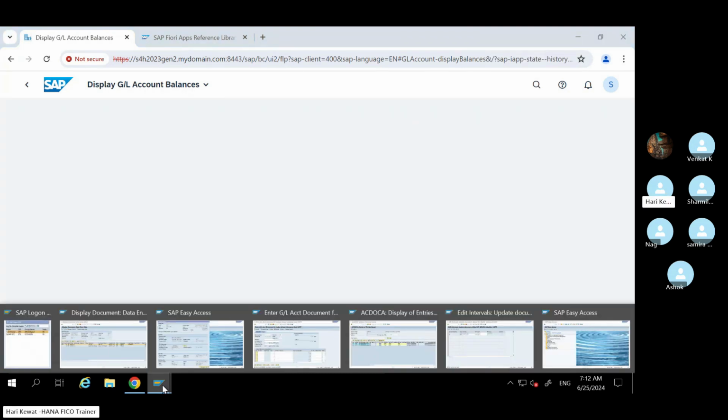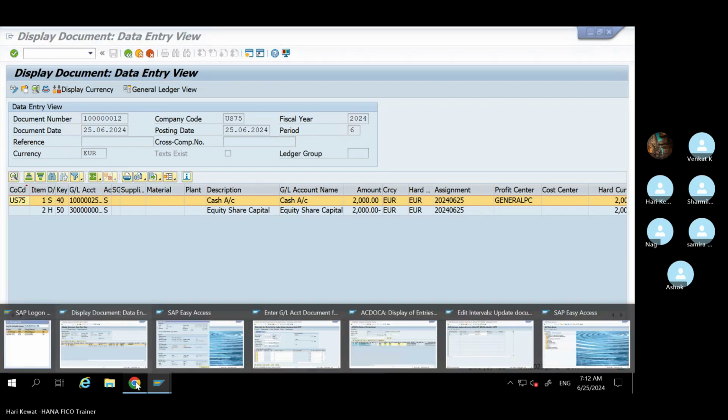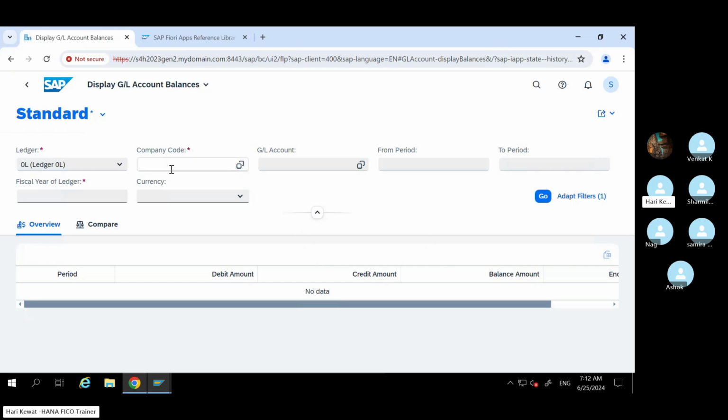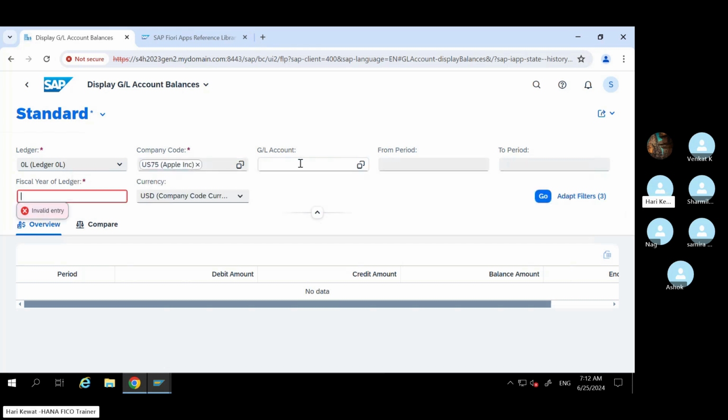What is the GL number? 125. Go here. Give company code US75. Give the GL number. Fiscal year 2024. GL account.